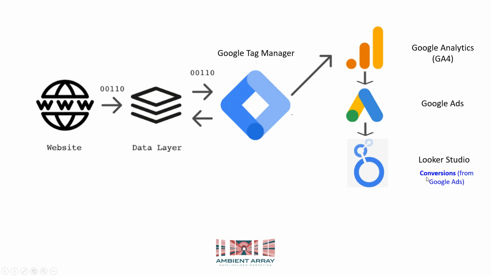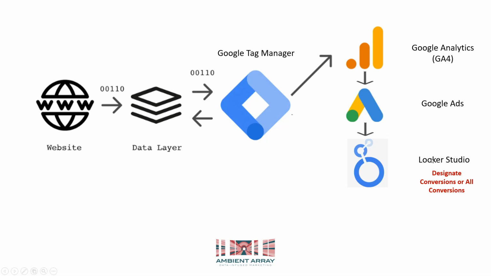Now, that brings us to the last piece, Looker Studio. Again, this is the reporting software. They're going to be called conversions in here as well when you're talking about Google Ads traffic. And you can either set it to conversions or all conversions. That's a setting within Looker Studio. If you set it to conversions, it's going to bring in just the primary conversions, right? The ones that are the most important, the ones the algorithm is optimizing to. Or you can pull in all conversions, which is going to bring in the primary and the secondary from Google Ads right into Looker Studio.